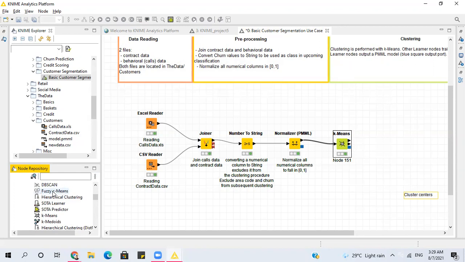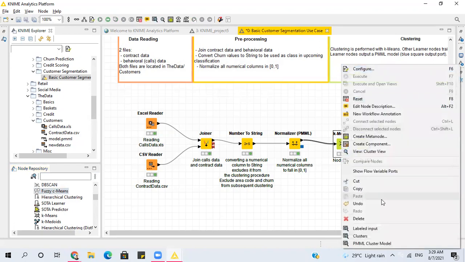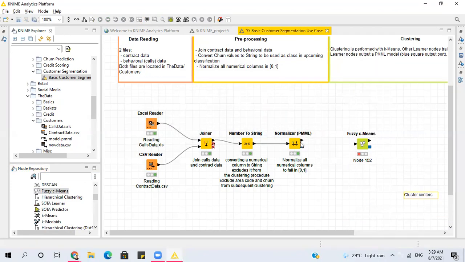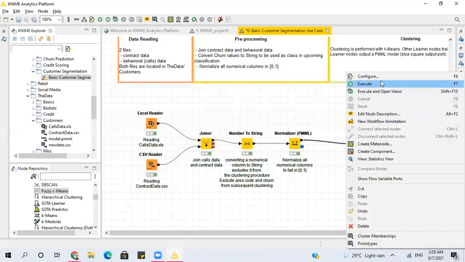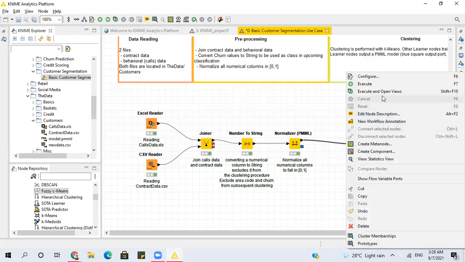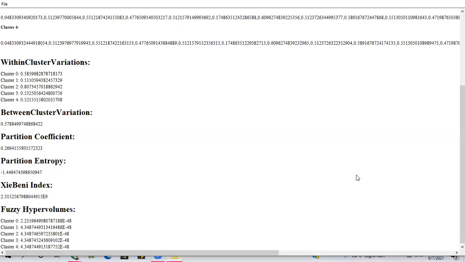If I want to pick fuzzy c-means, I'll just double click on that. I am deleting k-means and I am using fuzzy c-means. Again the same thing: I'll go to configure, change according to my needs, apply, okay, and then execute it.